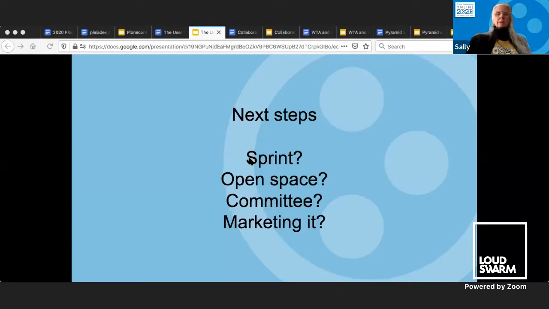Let's just talk about next steps then. There's certainly some things still needing some thinking and planning. What are the next steps? Obviously there are going to be sprints, but specific to some of the questions we've raised in this conversation about the 3 different implementations and the migrations and so on: sprints, open spaces, committees. I'm on the marketing team, so I am particularly interested in how we communicate about it. Very quickly, do you have plans? Maybe Timo can speak to open space plans, sprint plans. Is there a need for some sort of team approach to working out some of these things?